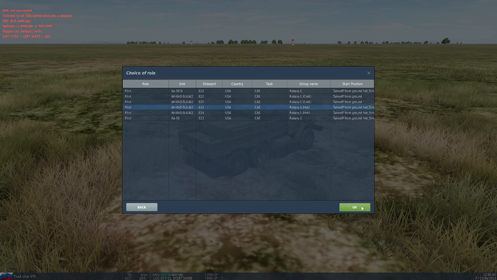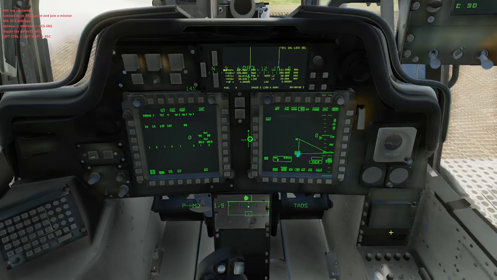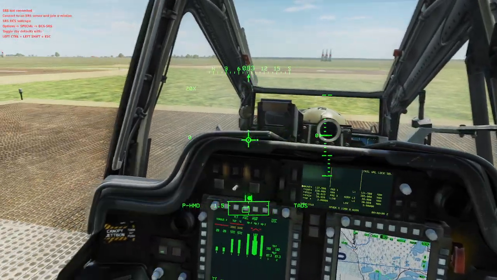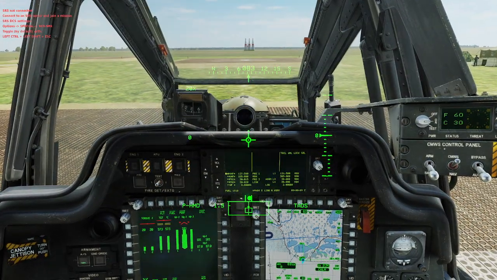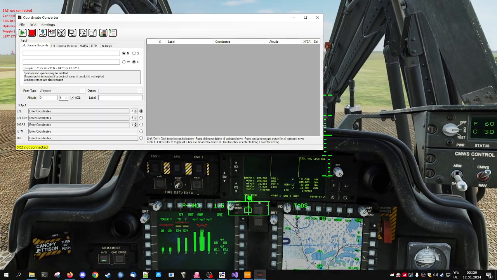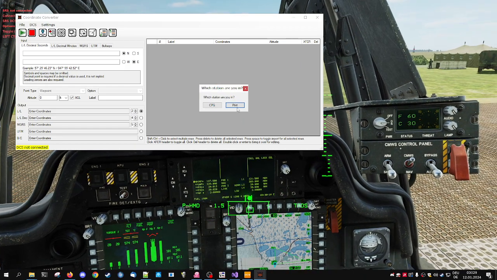I'm going to take a hot started aircraft because that cuts down some time. Alright, I will start my tool. As you can see, I ask you if you're pilot TPG, in this case pilot.